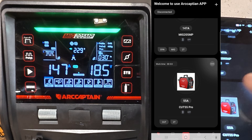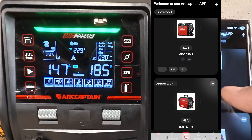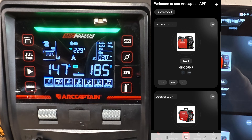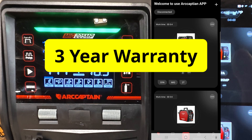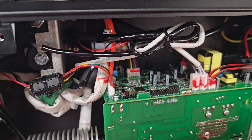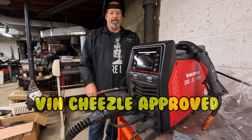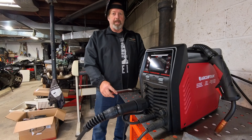So yeah, that's pretty much it so far. I have the plasma cutter Cup 55 Pro and the MIG 205MP. Hopefully I'll have a stack of these because I really like these for the money - this thing is pretty awesome. The warranty they give, they back up their product absolutely. That's what it looks like inside the unit - not too bad. I've got a spool gun coming in so check that out, and I might have a few projects for this lined up - stay tuned.